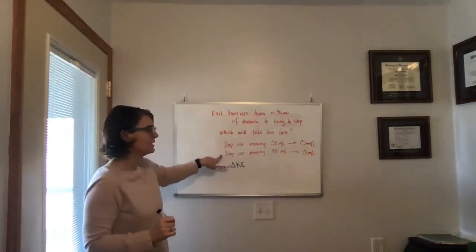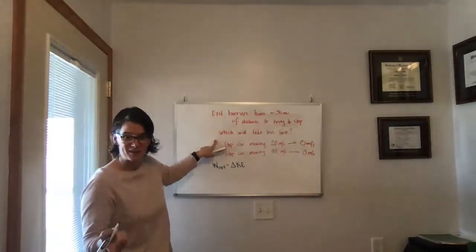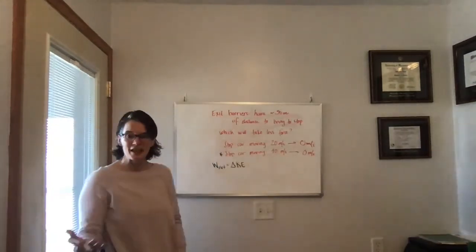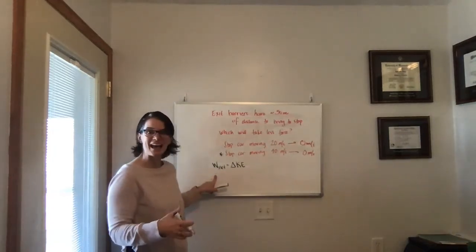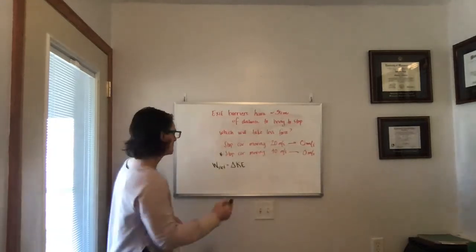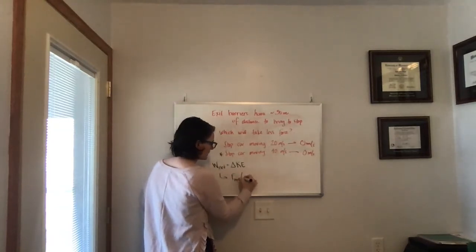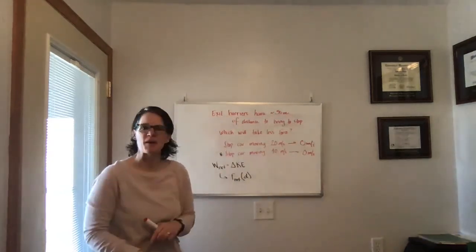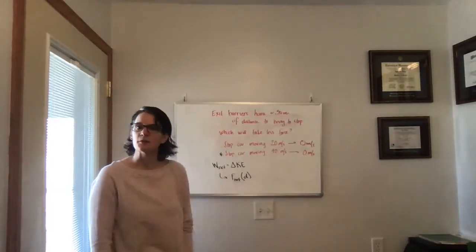Now for the case of the car moving at 40 meters per second coming to 0, or the car moving at 20 meters per second coming to 0, the car moving at 40 meters per second has a much higher change in its kinetic energy. If it has a higher change in kinetic energy, it has to have a much higher work done on it. And we also want to remember that the net work is equivalent to the net force times the distance. And if it's moving in the same plane, we don't have to worry about the angle, just the parallel component of the net force acting on that object through that distance.